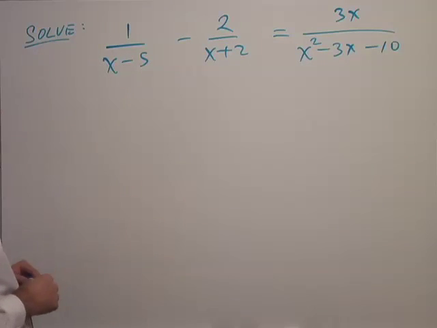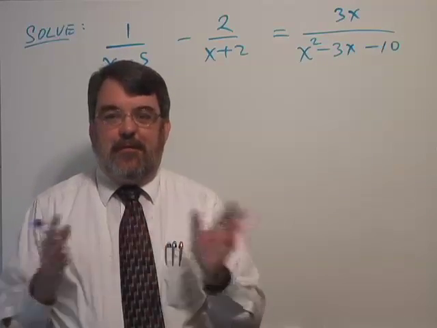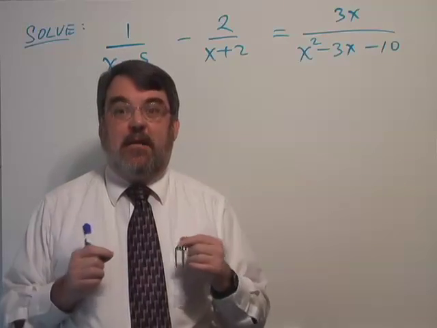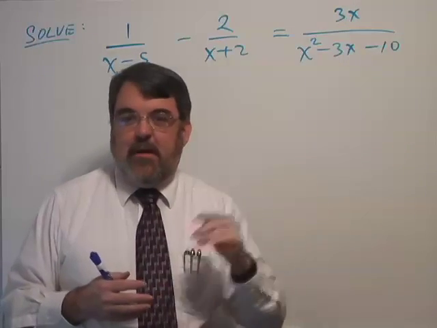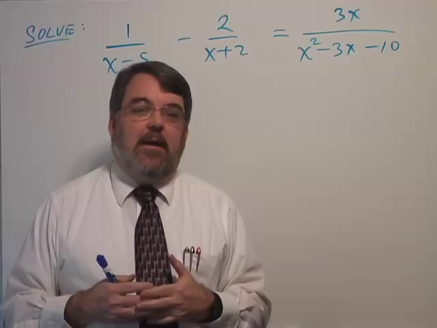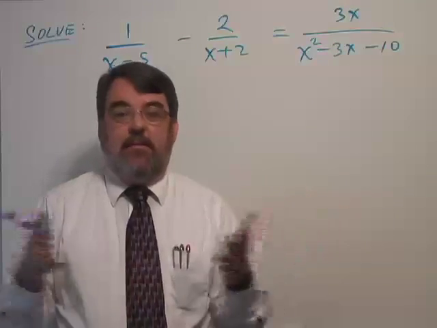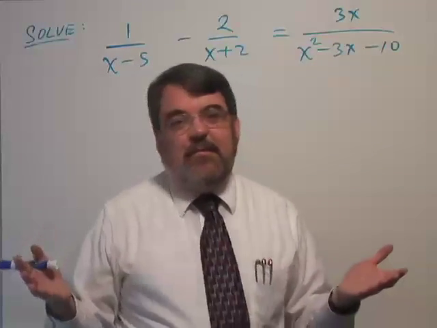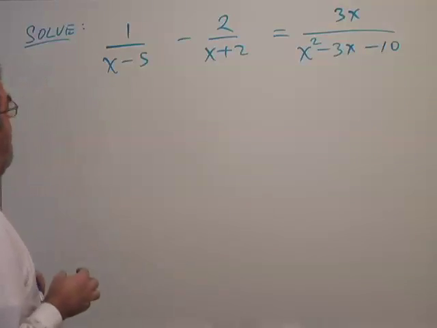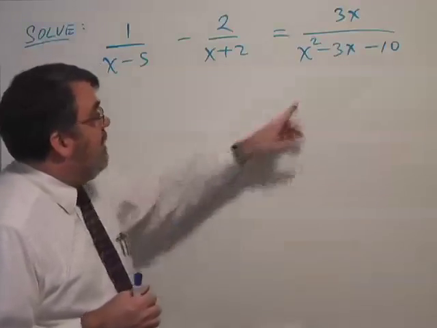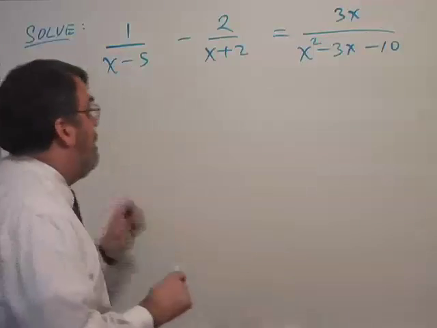All right, but I'm going to use the same ideas as in the last problem. Going to clear the fractions by finding the common denominator, or at least the least common denominator, and multiply every term by that common denominator. And when you do that, that will cancel the denominators and will leave you with a nice problem with no fractions in it. All right, so first I need to factor, and when we factor this, it's going to end up being x minus 5 times x plus 2, so it's going to be easy to verify that.